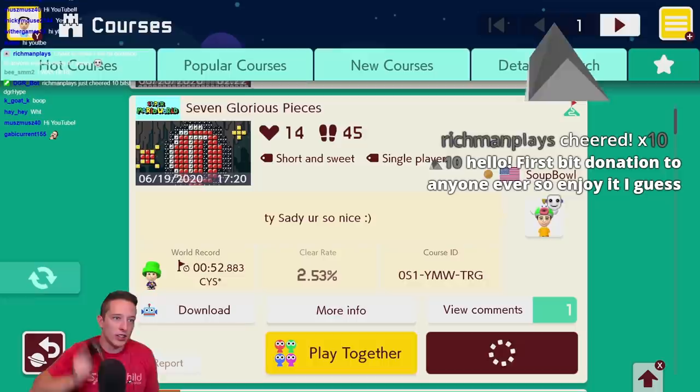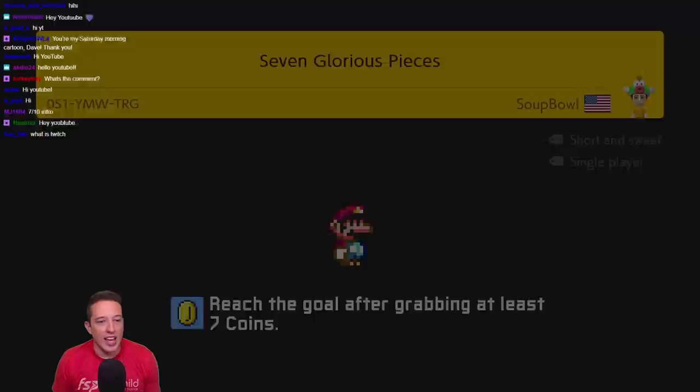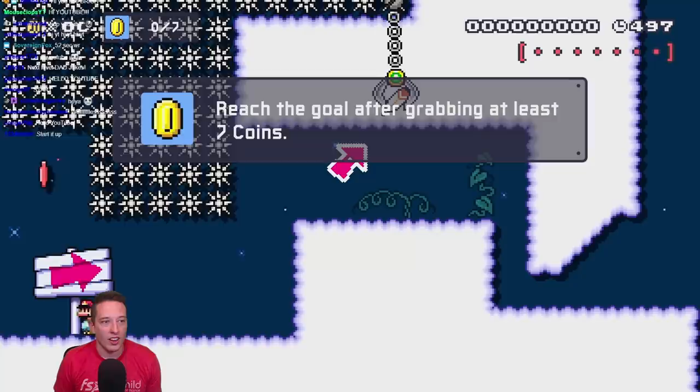Here we go. Seven Glorious Pieces. Reach the goal after grabbing at least 7 coins. Okay. Got one. One down, baby.